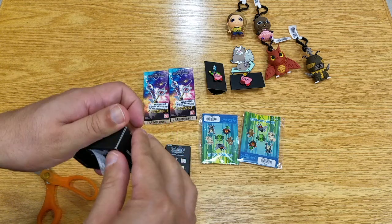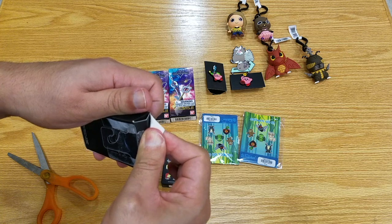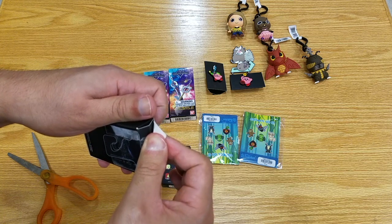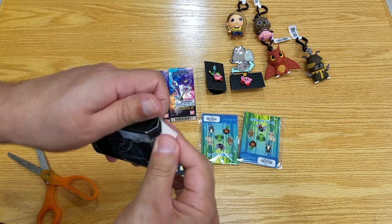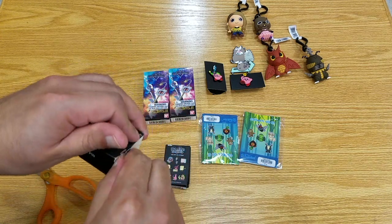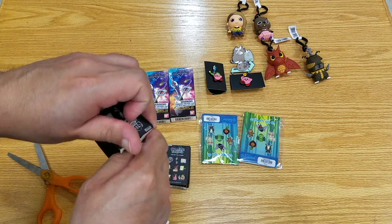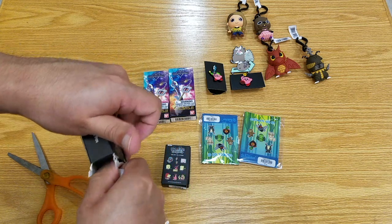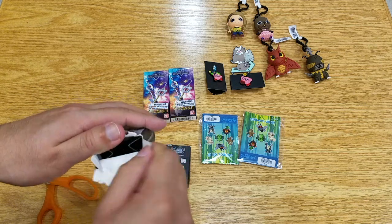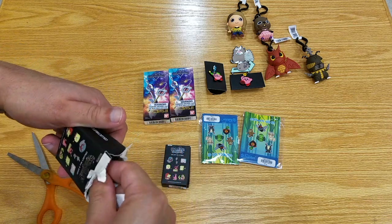And man, I don't know what it is about these bags or these boxes where they're just really hard to open. I think on this one they have this little plastic backing so you could hang it on something for retail purposes. But man, they really tighten this box in here. They really don't want you to get this pin. All right, so let's go ahead and pull this bad boy out.